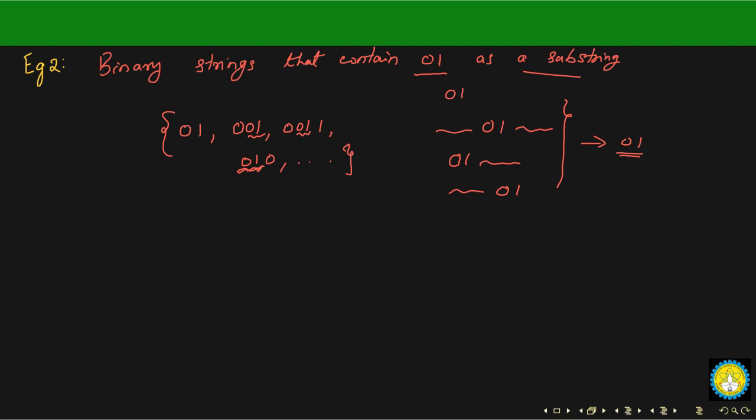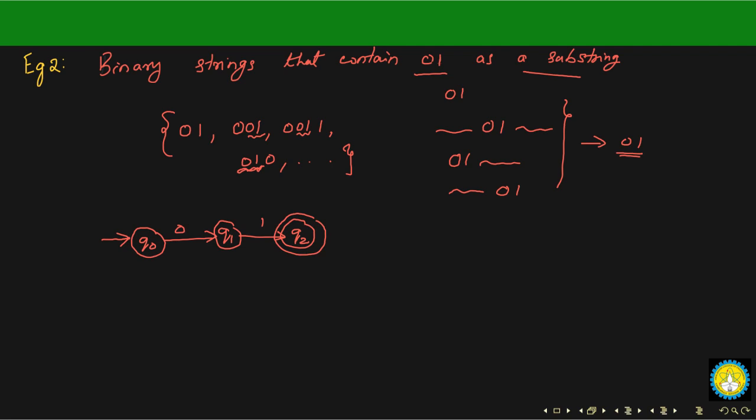So let's start building the DFA. The idea is that we start with the simplest strings and then move to the complicated ones. So let's say our starting state is Q0. You should remember that the starting arrow is always drawn at the starting state, and we have to accept 0 1. It's very easy. You have to have a 0. Upon the 0 transition, you go to Q1, and then upon the 1 transition, you go to Q2, and this should be a final state because 0 1 has to be accepted.